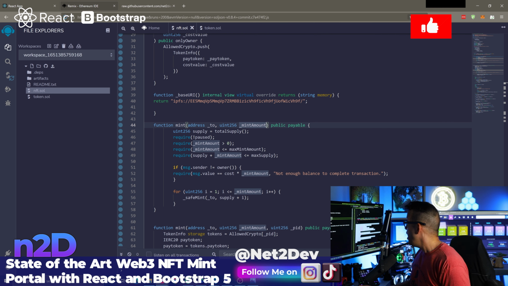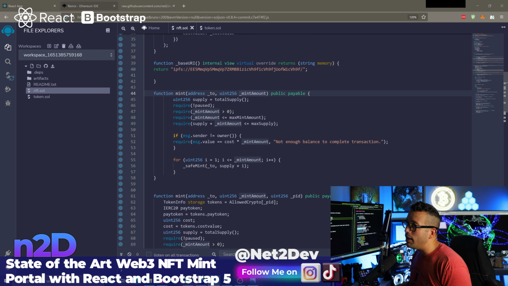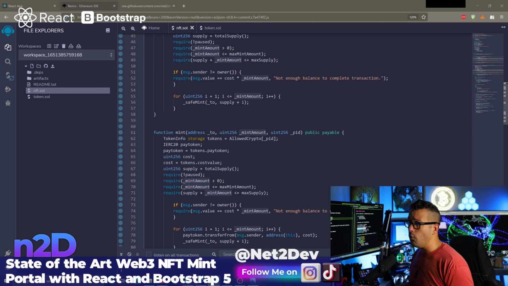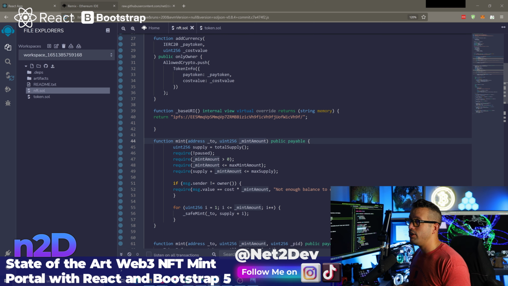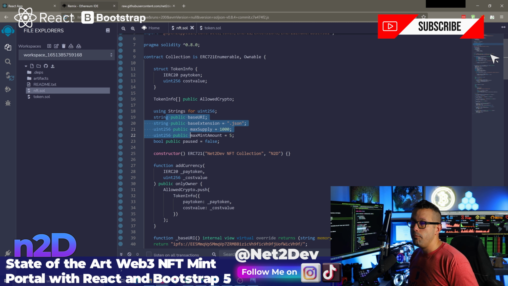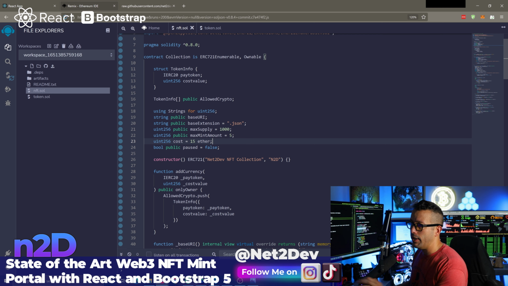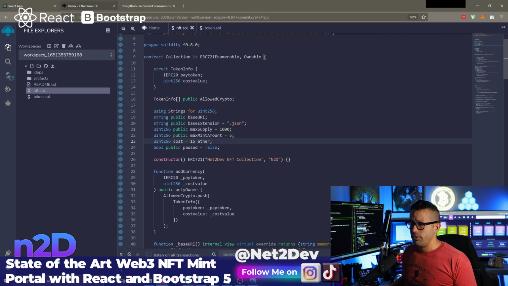Okay, but one thing that we still need to provide is the cost in that native token, and we cannot do that inside the function. We want to do this outside of the function, inside the constructor, as a public var or a public object, because when we go to React, we need to use the call methods to get the cost natively. Okay, I'm going to show you that right after I paste the line. So let's say I want to retrieve, right?